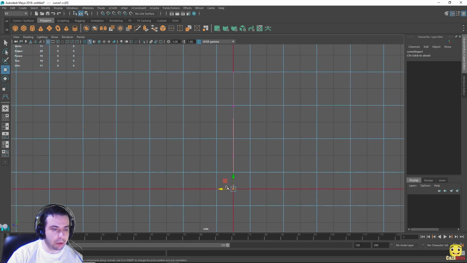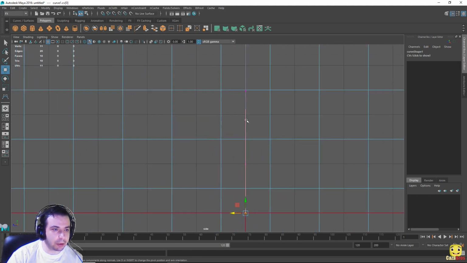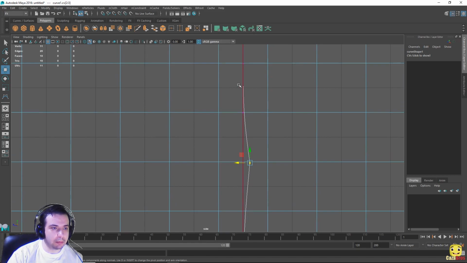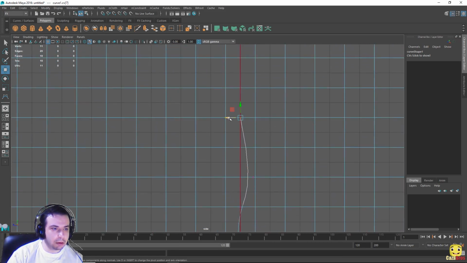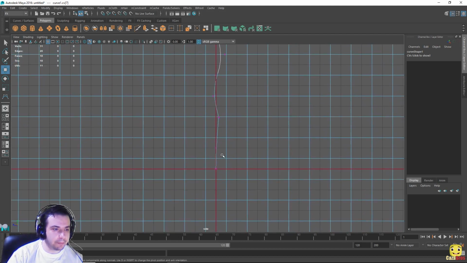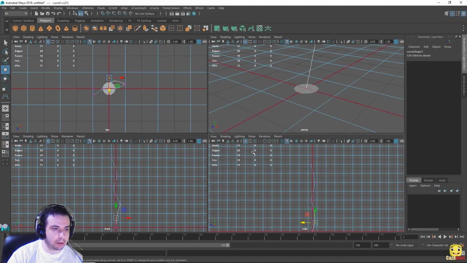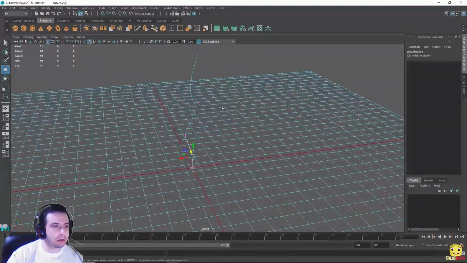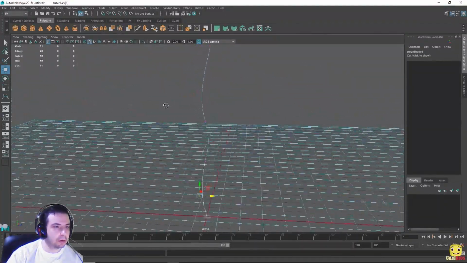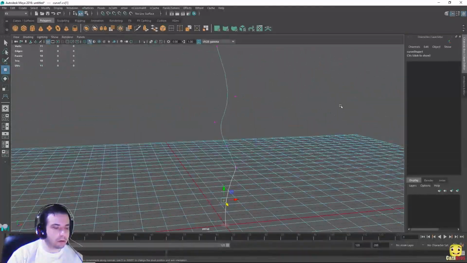We don't want to move that one because it's the one on the ground, so let's choose another one. Let's move that a little bit like that, and this a little bit like this, and maybe this like that. Now we have a little bit of a curve on the side as well. We can look at the perspective view to see how it looks. Okay, very good.